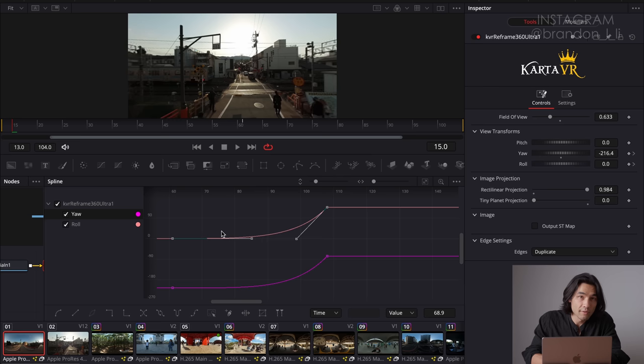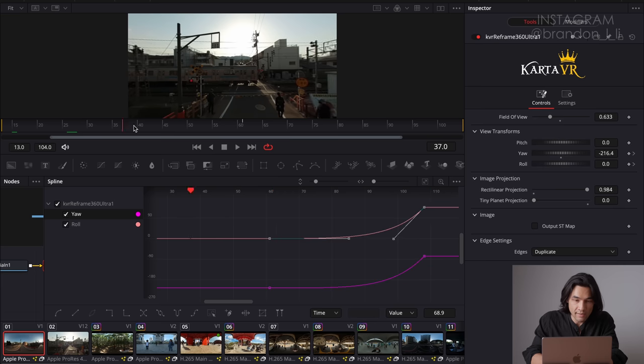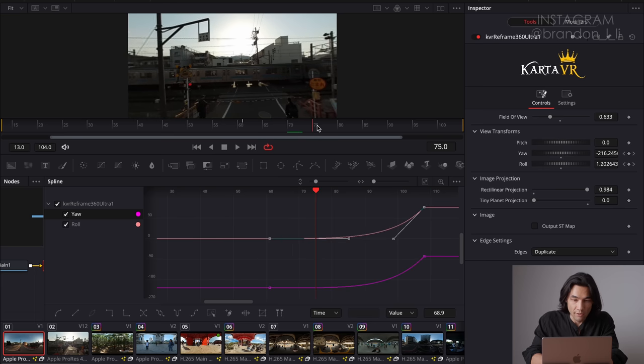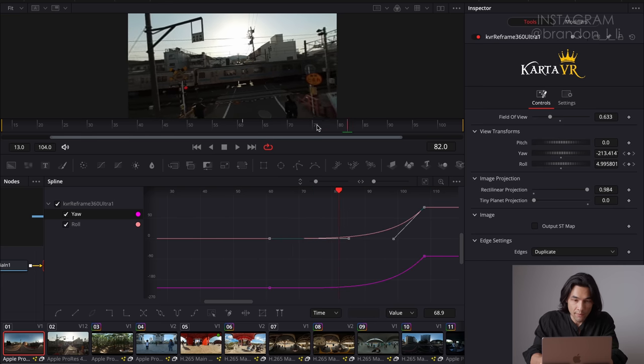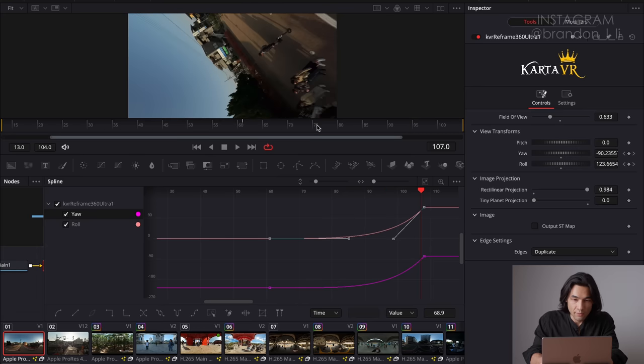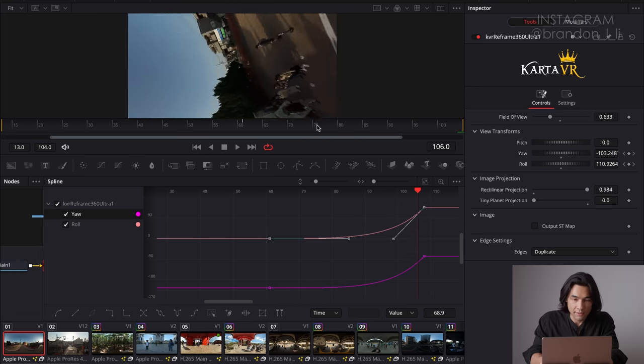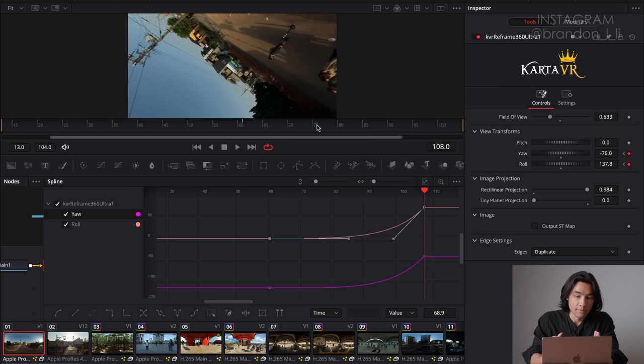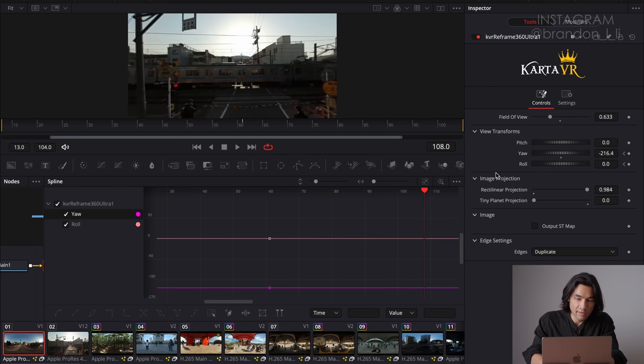And what's most important to look at here is the shape of the curve that I've created. So I've created a curve that eases in. In other words, it starts off slow and then it speeds up toward the end. And at the very end, it starts going really fast. So the shape of it is what you really need to recreate in order to get the right feeling to your transition. So basically all you have to do is go to the end of the clip where you want to cut and animate those parameters.